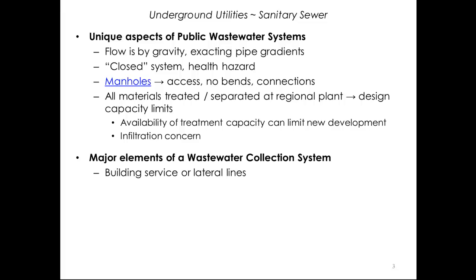Okay, let's focus on the parts of the wastewater collection system that would service a typical project. The line or lines that take the wastewater from the building are called services or laterals, and they connect to the collection lines in nearby streets or easements. In most cases, the transition from the private building lines to the public maintained lines will take place at the property line.